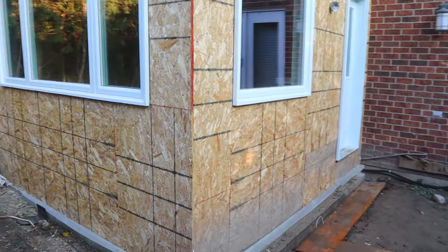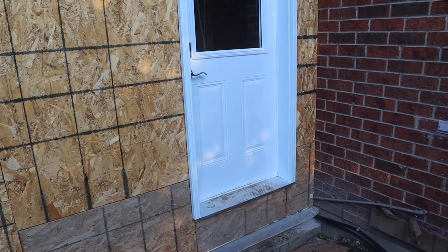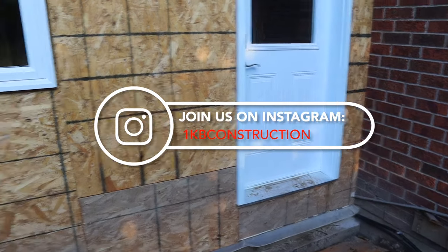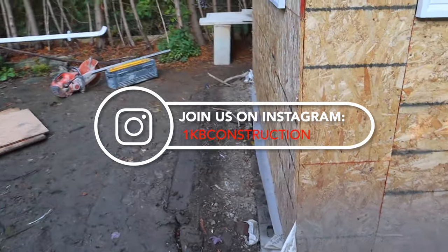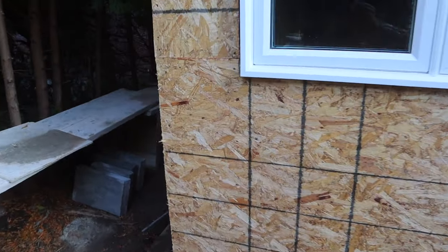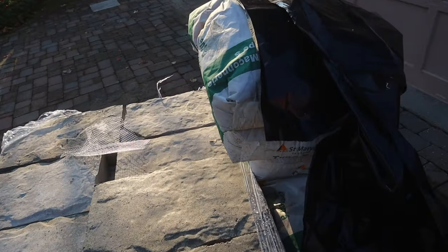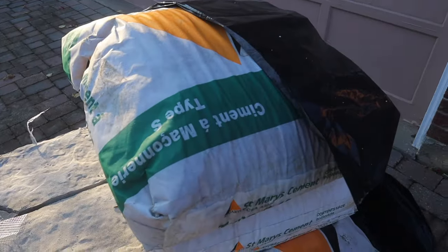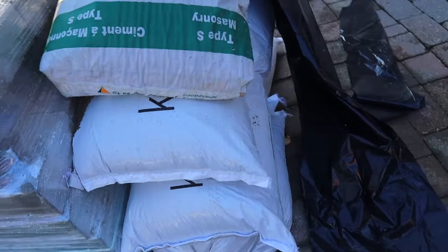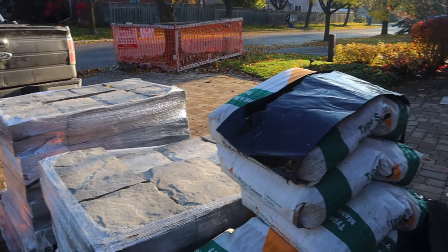So it's a pretty straightforward one today. We're just gonna come up 4 inches underneath the window there, put a door sill over there, work our way right across. So it's three-sided. We have over here as well. This is the stone that we have here today. So we have our type S cement with our sand, and you're ready to go. Let the fun begin, guys.